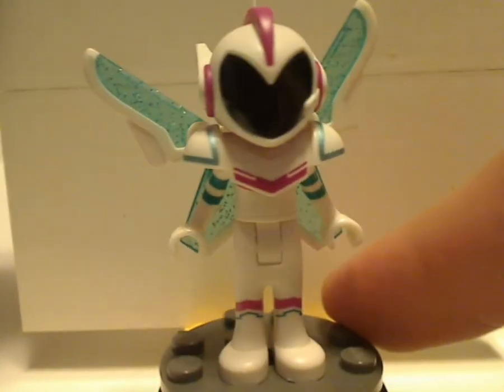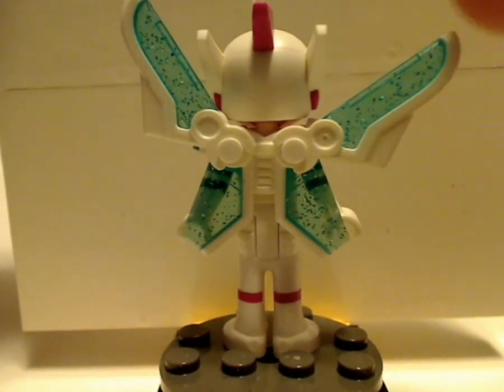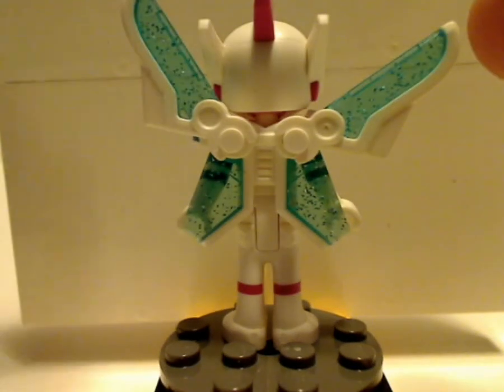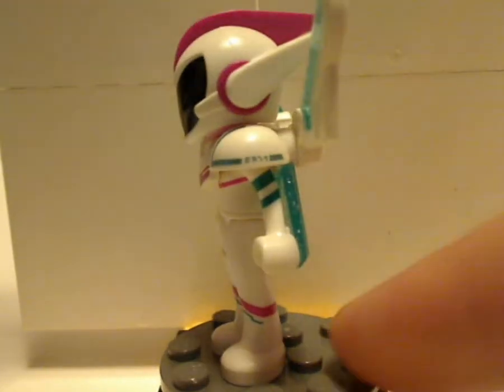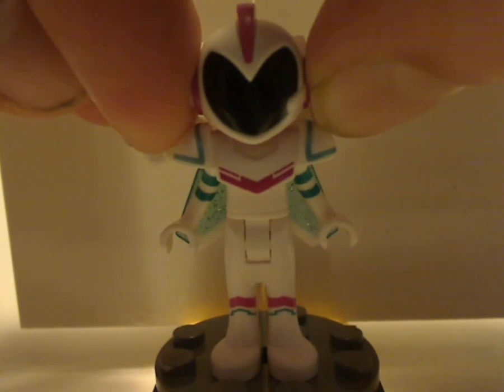The last minifigure is Sweet Mayhem. This is probably the first time many LEGO minifigures and dolls have appeared together in sets. Her torso, arm, and leg printing is done pretty well, and of course the helmet is pretty cool. On the back you can see the wing pieces dually molded in white and trans light blue, with little speckles in the blue tone done pretty well. If you don't want to see her face print, just fast forward through this video — spoiler ahead.